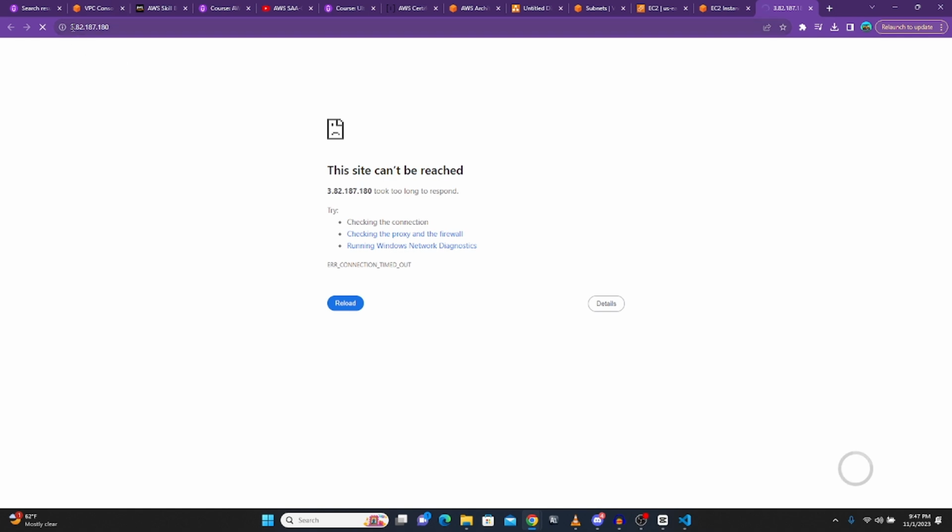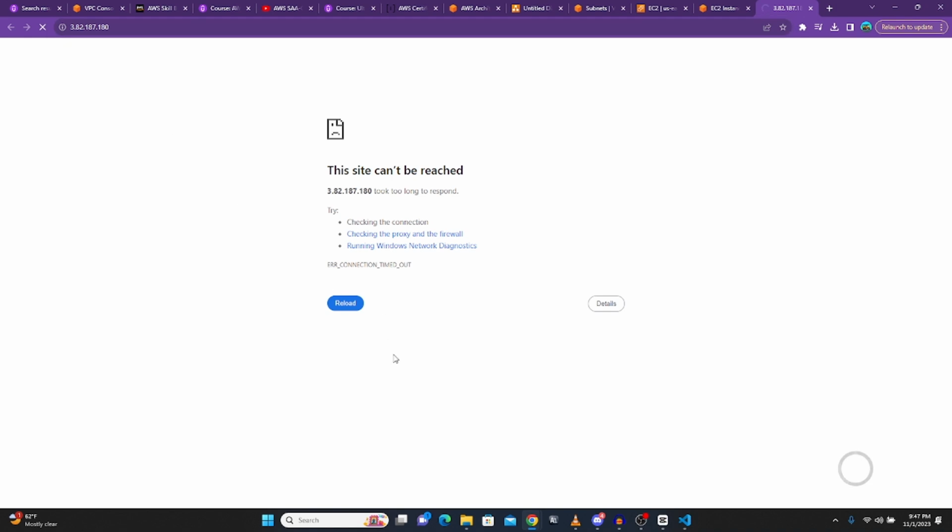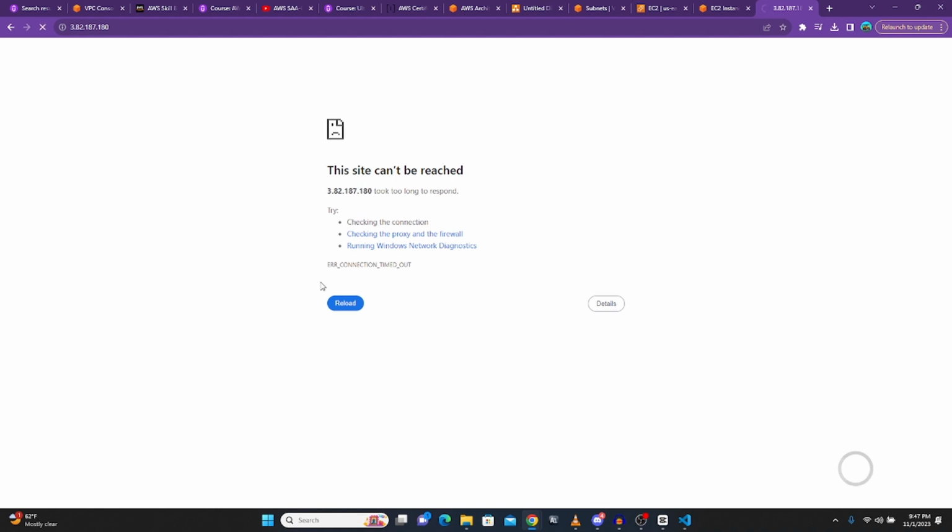So I think, okay, let's go ahead here. You can see that here it says HTTPS. If I take the S from there and try to connect, let's see if I can still get access to it. So now you can see that I have allowed HTTP on port 80 from anywhere, but it's still not connecting. I'm still not able to get access to the EC2 instance. So how do we solve this problem? You can see that the red line is still there, and I cannot connect to the EC2 from HTTP.